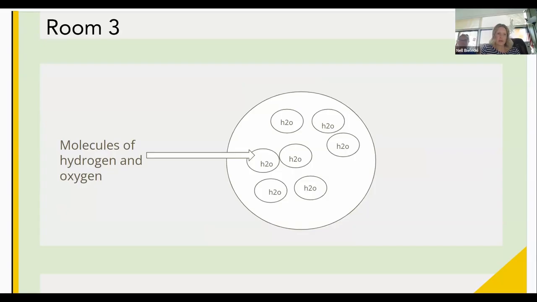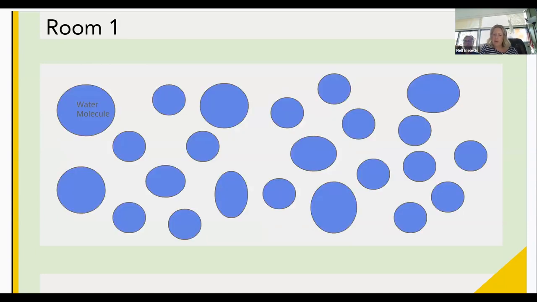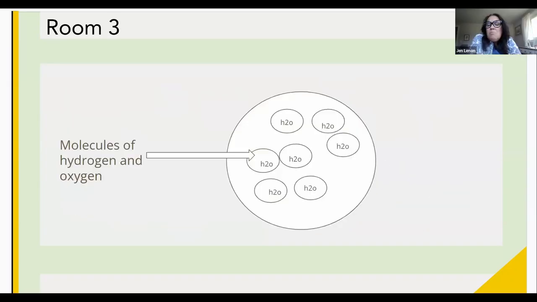Okay, so if we were to go back to board one for a moment, are you also saying that you think there might be these particles, like if we keep going deeper and deeper into this water, that we might find these smaller parts, these hydrogens and these oxygens? Yes. Okay. Is there a reason why you represented them as circles? We just thought a molecule was in the shape of a circle. That's okay. Okay, fantastic. Thank you very much.